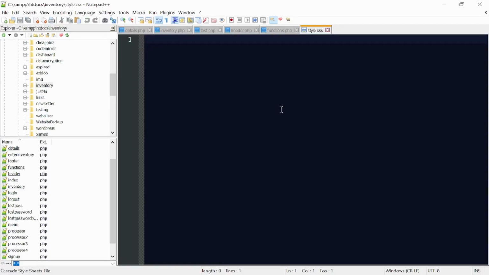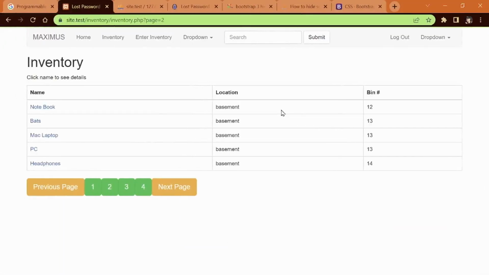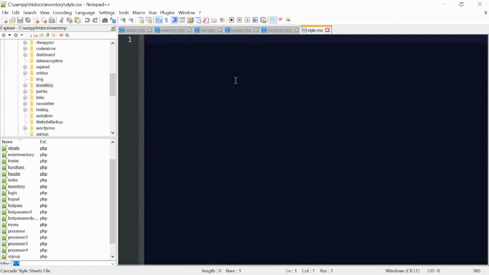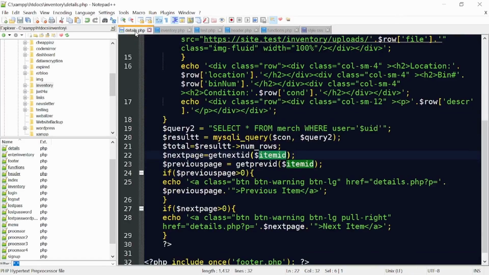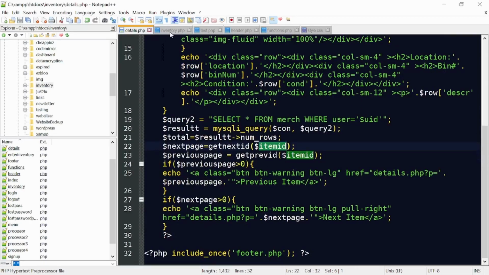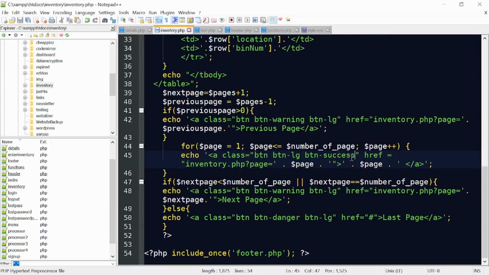So let me go ahead and grab some mobile device targeting here. Go to our style sheet. I'm just going to paste this in here. And in the details, right here, this is where those items, in fact it's not details, it's inventory.